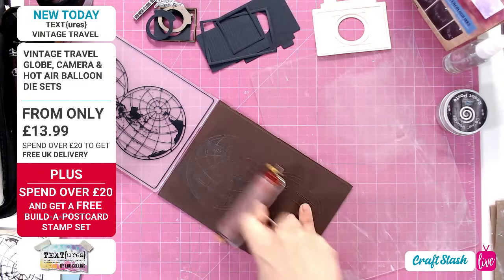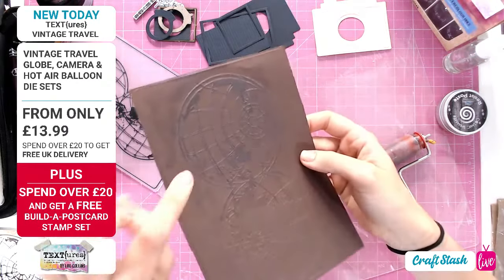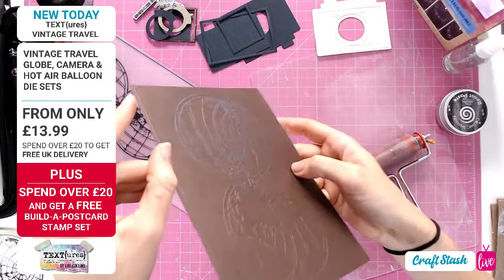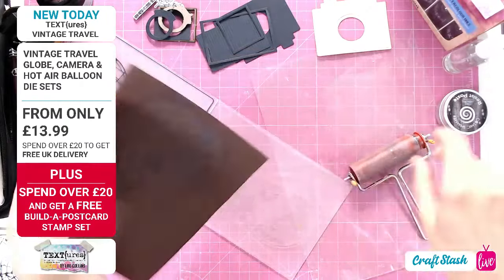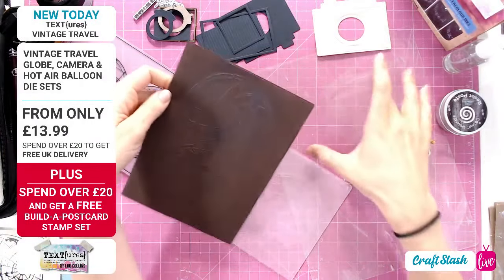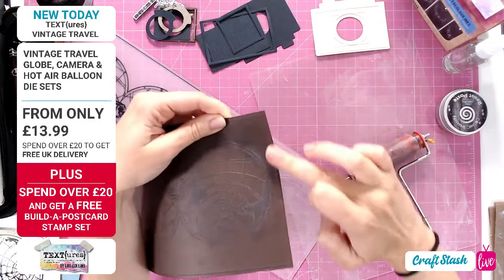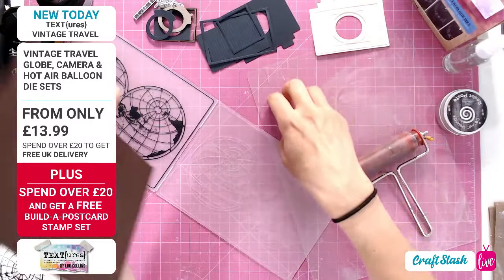So just going over there, can you see that's lightened? Well, it's actually darkened as such. It's lightened in some lights and darkened the raised areas and a few other small areas. So once I've gone over the entire image, I pick up with my finger a bit more and just brush it along the edge there of the excess on that mat. I'm using the ink blending mat.